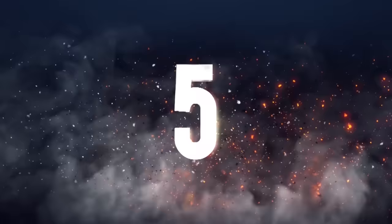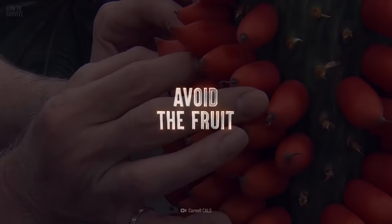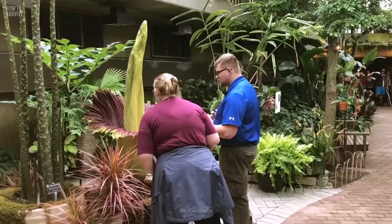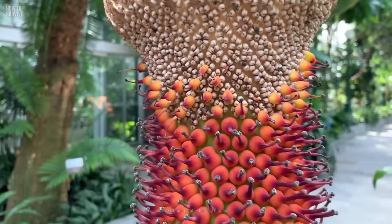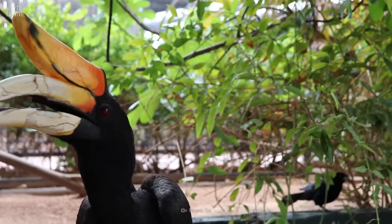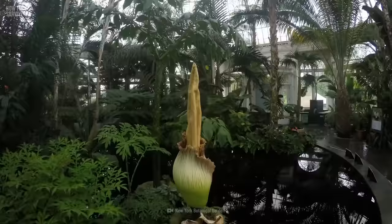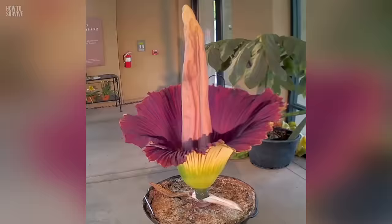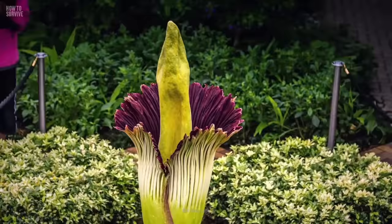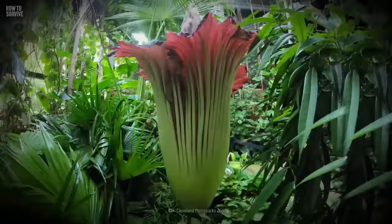Step 5: Avoid the fruit. When the plant is pollinated, it produces hundreds of fruits along its large stalk. This fruit can take months to ripen as the color changes from gold to orange to bright red. While it may look enticing, it's poisonous to humans, though rhinoceros hornbill birds love them. Ironically, making this fruit is so taxing for the plant that it can cause them to die afterward. In short, most of the edible parts of this plant are probably more trouble than they're worth.